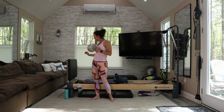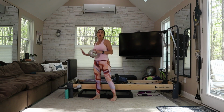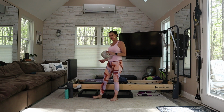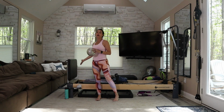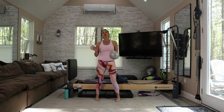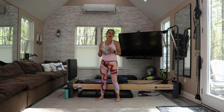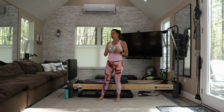I do just want to give you a brief reminder that especially in today's jump class, if your gear bar gears in, you work on a different gear. Everybody's reformer is different, but I work on my second gear on my reformer. But for this jump class and most jump classes, I do gear my carriage in closer, so it gives me a longer bed to jump in. So just FYI, if I ask you to start taking big jumps and you're hitting and you gear your carriage out, that might be a reason why. Other than that, don't worry about it. You just take a little bit of a lighter jump if you need to.